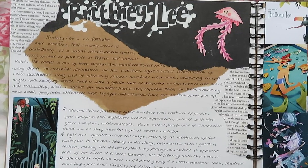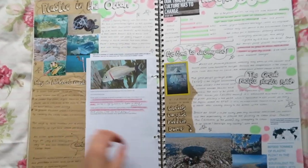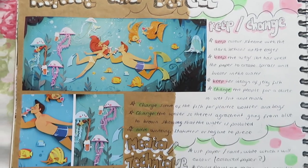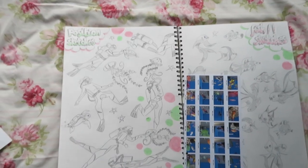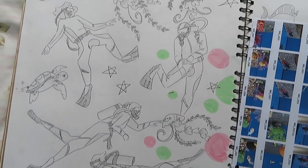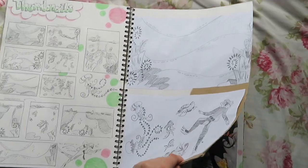My second artist is Brittany Lee — she is amazing. She's a Pixar artist and I recommend you look at her work because it's stunning. I decided I wanted to look more into plastic in the ocean because that's a really big issue. I took a work by Brittany Lee and wanted to twist it so it linked in with the plastic theme — instead of the fish being happy and having a good time, I had them surrounded by plastic, showing how it's destroying the ocean. In the illustration there's a turtle with a net wrapped around its fin, a fish stuck in can holders, and plastic bags where all the jellyfish are.